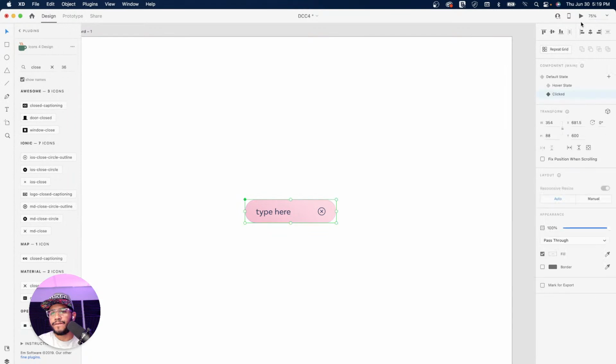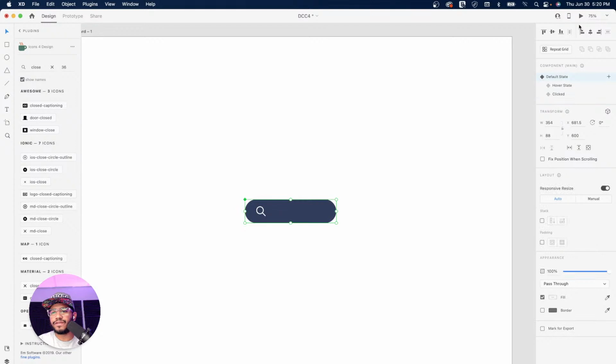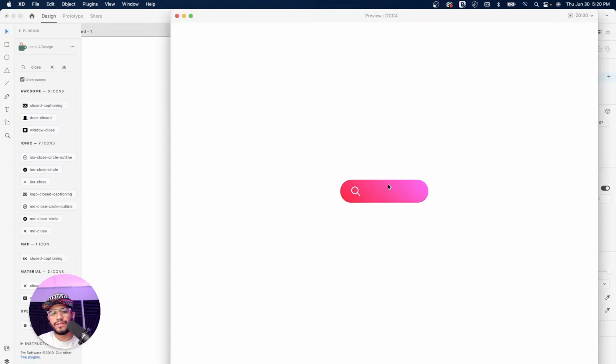So we're going to go into default. Let's go there. Boom. We have our hover state. Now we're going to click. Okay. Now type here. You can type your stuff here and then close. Goes back. Perfect. Goes back again to the actual state. This is good. Click, type here, and then close. Goes back to the state.